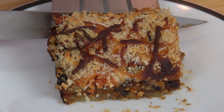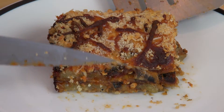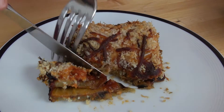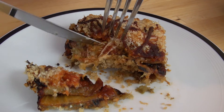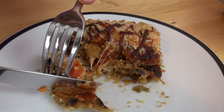And here it is. I just took it out of the pan and let it cool for a little bit. You can see the nice layers in there. Eggplant parmesan is one of my favorites — look at that. Nice and cheesy in there, some ooey gooey cheese. All crispy on top.